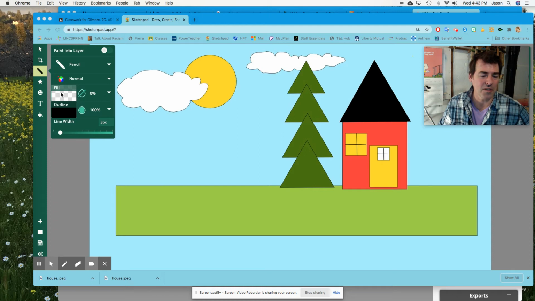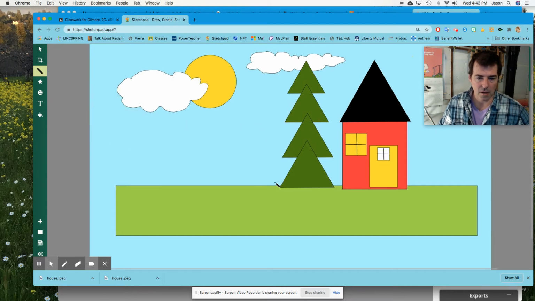And then this is the fill. We do not want the fill on. We just want a line, an outline. So this turns it on. This turns it off. Turns it on, turns it off, off. And then I'm going to use my black outline, and I'm going to start over here. I'm not going to show you how to do the whole thing because that would be boring to watch. But basically, hold with my left and draw with my right. Now I let it go.